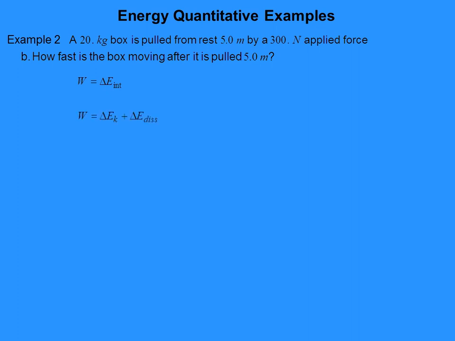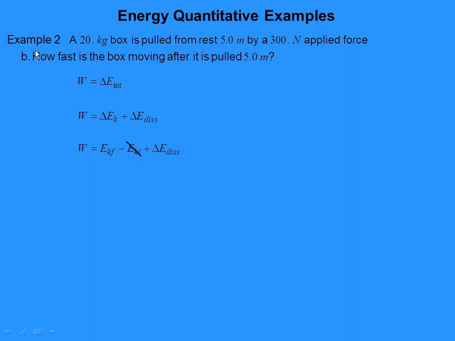Every change in is a final minus an initial. Remember that I tend not to break down the change in E dis. You certainly can if you wish. I choose not to break it down because the initial E dis is always zero because nothing's happened yet. The object hasn't been slid across the table and therefore hasn't dissipated any energy. And so it just gets redundant to break it down. Object starts from rest, so the initial kinetic energy is zero. Trying to find how fast the box is moving, so that's hidden inside of EK.